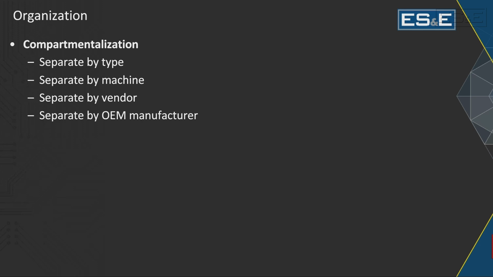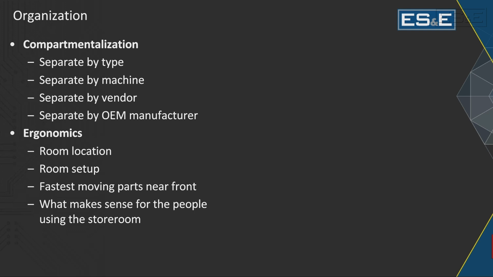But it depends on each customer, and certainly the storeroom manager or your head of maintenance, because it's a mindset thing. Some people like all the organization of their parts to be separated by type, or by machine or vendor, or even by OEM manufacturer. There's no wrong answers here. This is just a mindset. It's the way you guys think.